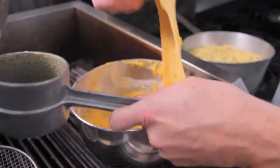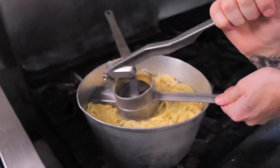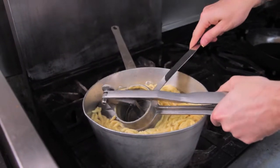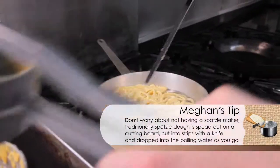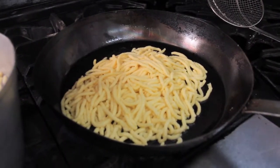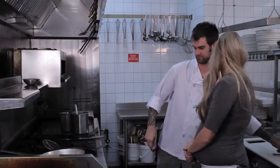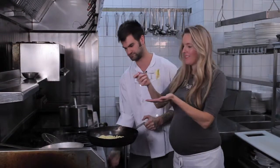What would a German dish be without spaetzle? Boring. So in the batch we have eight eggs, a tablespoon of canola oil, four cups of flour, and a quarter cup of durum de molino flour. We're just going to cook it, stir it — it really doesn't take long in the boiling water, about one minute. We've got our frying pan with a little bit of clarified butter. Heat that up, season it with a little bit of salt and pepper, a couple of flips, and get a nice crisp on it. Cheers to the spaetzle — that is delicious. No wonder it's the best side dish with every German meal.